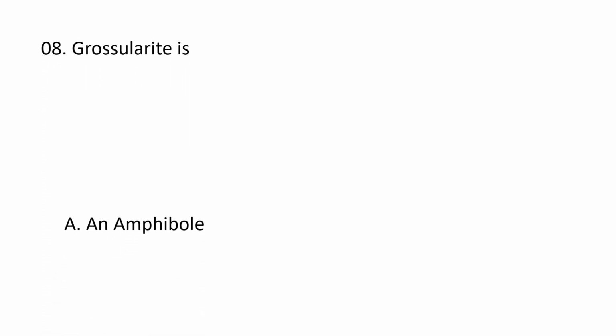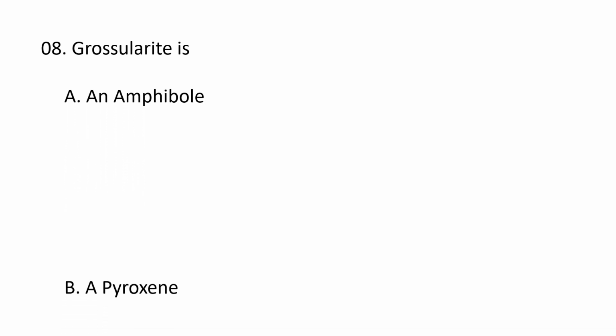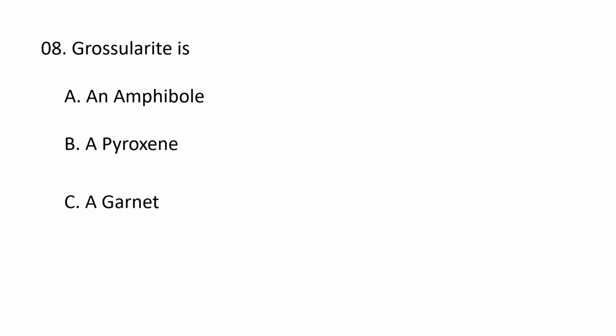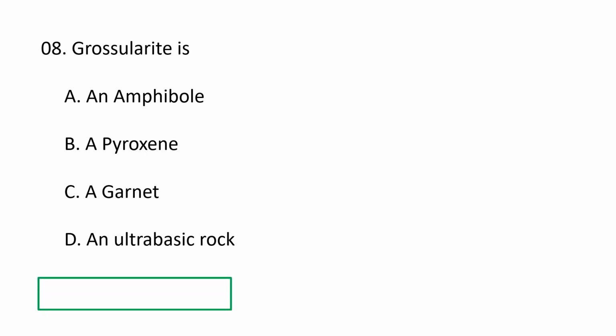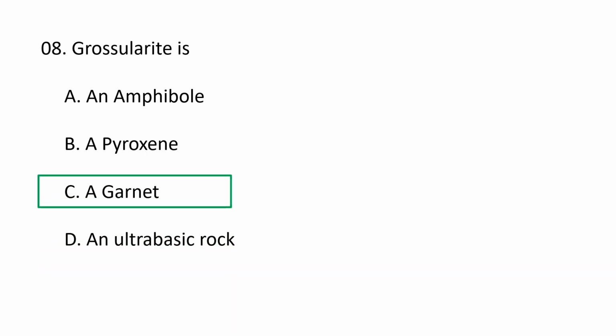Next question. Grassularite, it is a variety of garnet. So, it is very simple. The choices are A. An amphibole, B. Pyroxene, C. Garnet and D. Ultrabasic rock. So, grassularite is a variety of garnet and it belongs to nesosilicates. The garnet species grassularite is also known as grossular. It has several well-known gemstone varieties including hessonite, tsavorite, leucogarnet and hydrogrossular. The name for this species is derived from a Latin word for gooseberry, which is a green fruit. So, grassularite is a garnet variety.